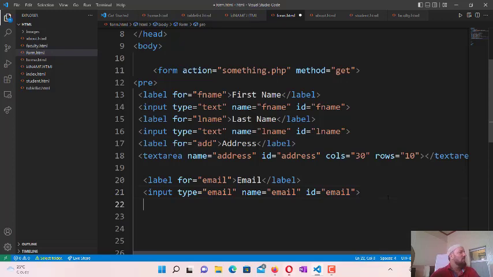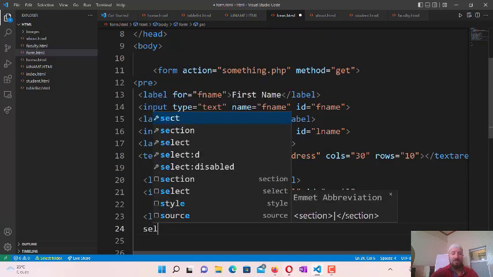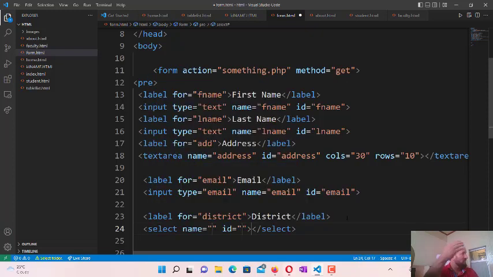What else might you want? You may want to choose the course, whether MCA or BC or whatever. Maybe the city, which district you are in. So a drop down list. I put a label first, for city, maybe city or district or whatever. I call it district: select your district. Now I want a drop down selection list, so call it select. It's not an input. Remember that, the rest of these are inputs.